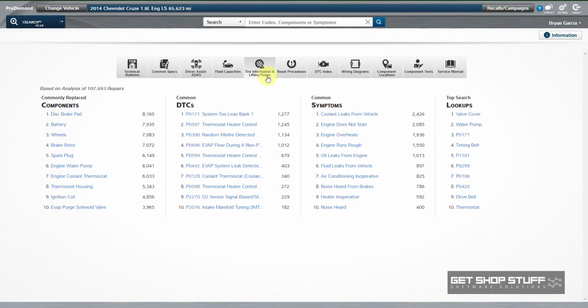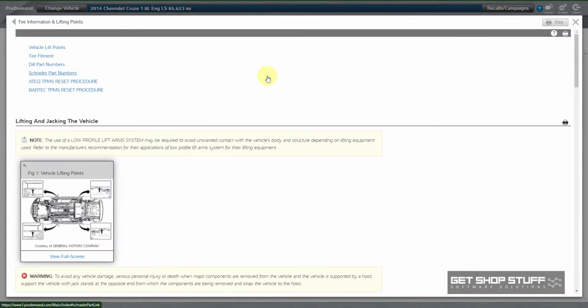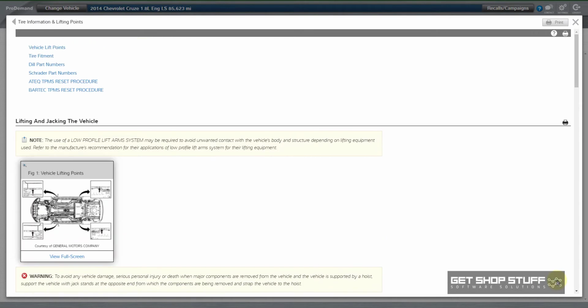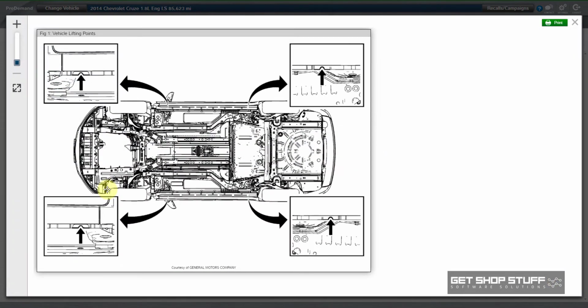The tire information and lifting points. So you're going to be able to see if you select any of these blue hyperlinks, it'll take you down to that section. And then you can go through the TPMS reset procedures. So this is a real important one to get used to, because if you are seeing an indicator light and you're not sure which one it is, this could be the answer, of course, in how to reset it without having to go into your tool. This will make it a lot easier. Also, the lifting points with the newer cars, making sure you lift it in the right spot so you don't snap anything or break anything. Your technician can come in here and click on that.